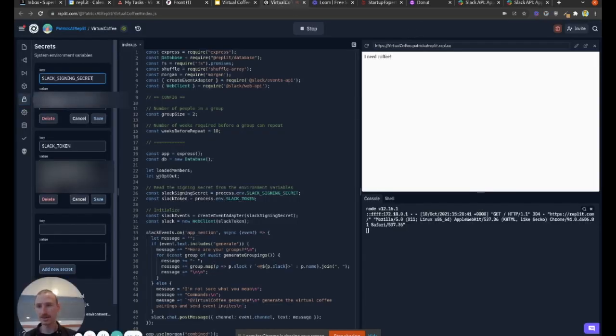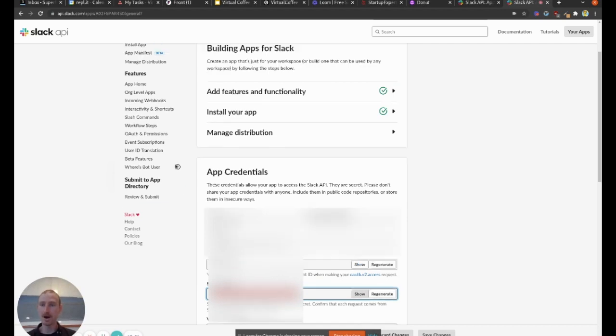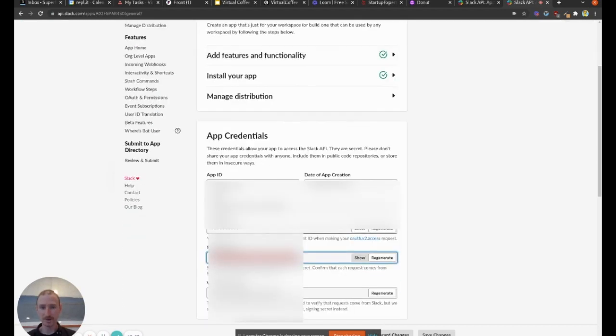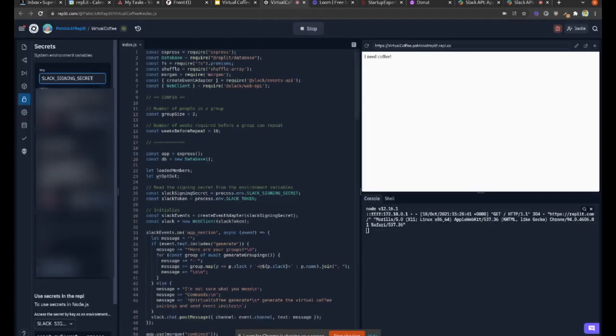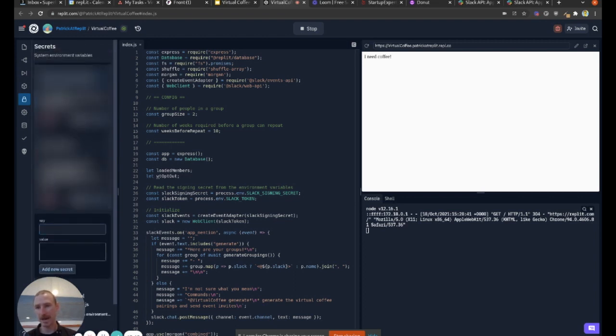And you can see here, and this will be blurred out as well, but lo and behold, these numbers match. So the Slack signing secret here and the signing secret here on basic information for your app. And you'll copy that and paste it in. Just a heads up as well, if you fork my REPL, these secrets are not going to be here. You'll need to go ahead and add new secrets, and the key needs to exactly match.